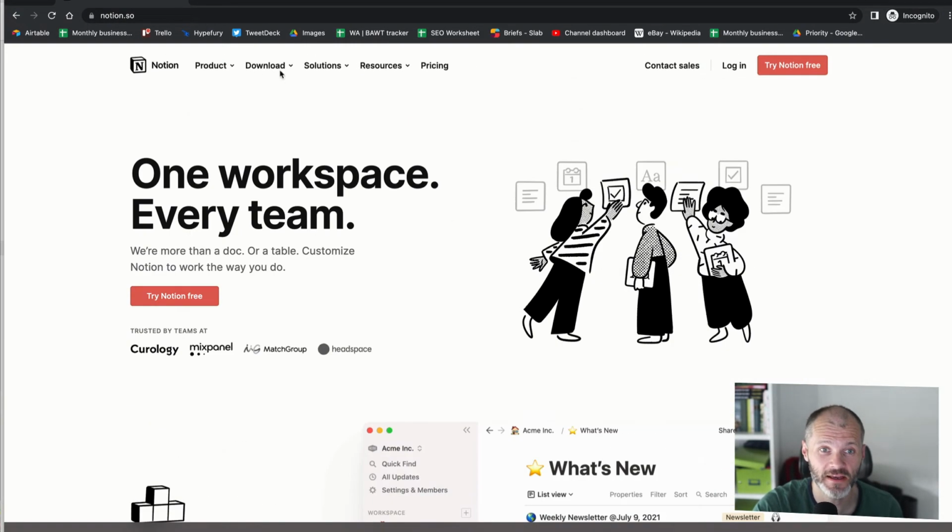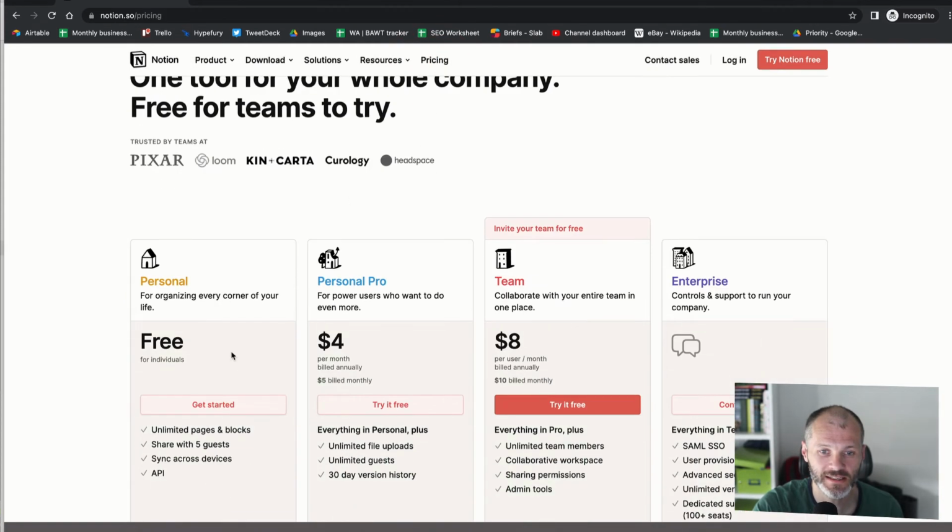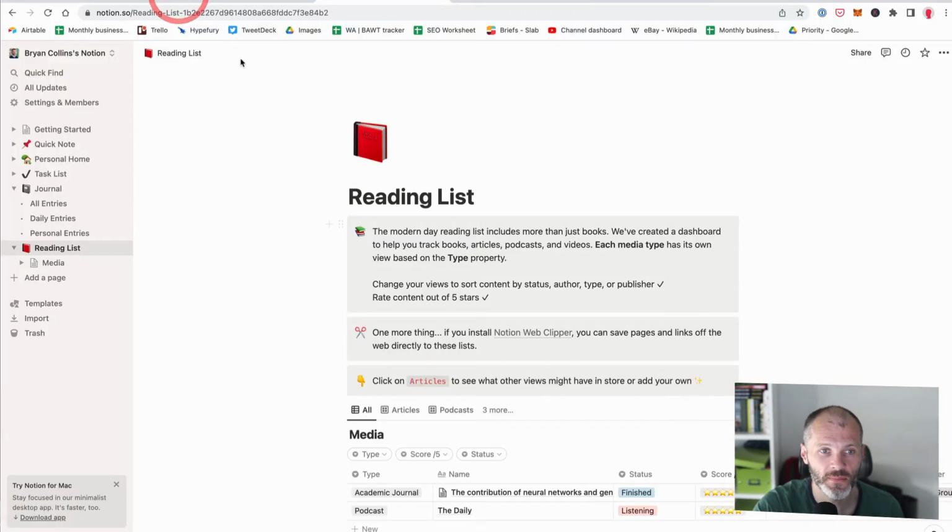anything and everything. Now, Notion isn't free, so although you can test it out, you're quickly going to need to upgrade to at least $4 per month. Not a huge amount of money if you're taking note-taking seriously. Now, I did test Notion a few months ago, so I used some of it to build out a reading list, to put in some prompts for my journal, and also to create some quick notes.